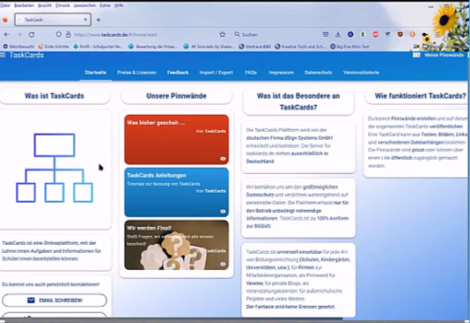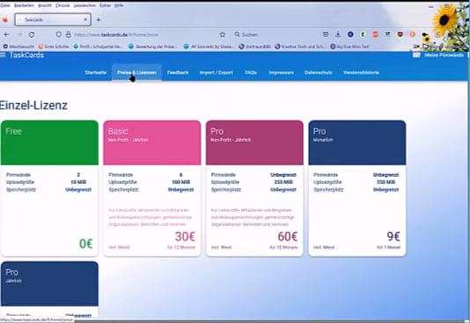I would like to show you first the prices because TaskCard has a selection of licenses and you have to choose which ones you need. A free license means you can only do 2 pinboards. Basic or Pro are based on the idea that you are a non-profit organization or a school or university. You have to prove that. With €30 in a year, you can have 6 pinboards. With €60, you have all the pinboards you like or need. With both licenses, you can add members to your license, which makes it important for school.